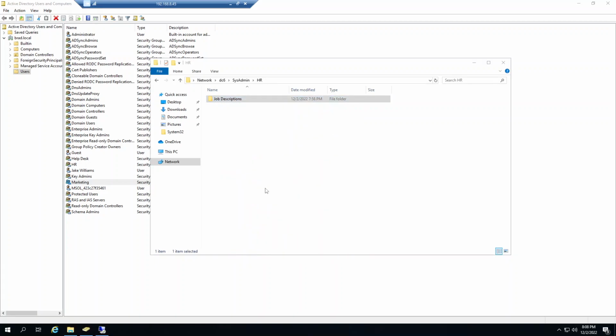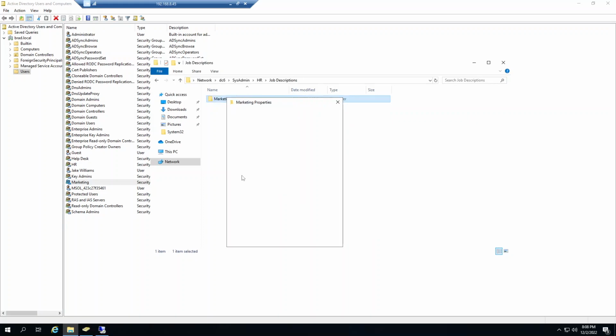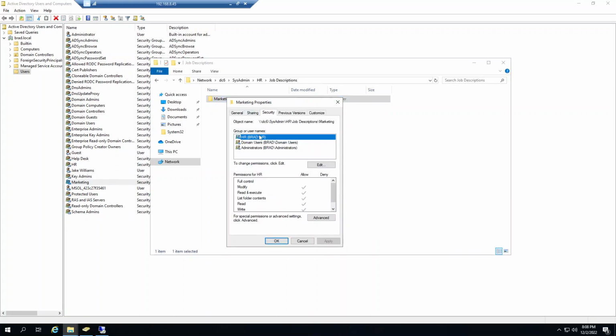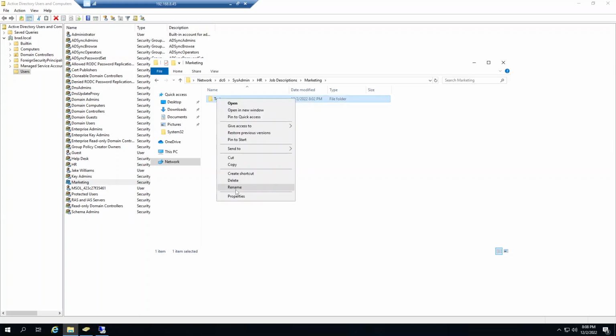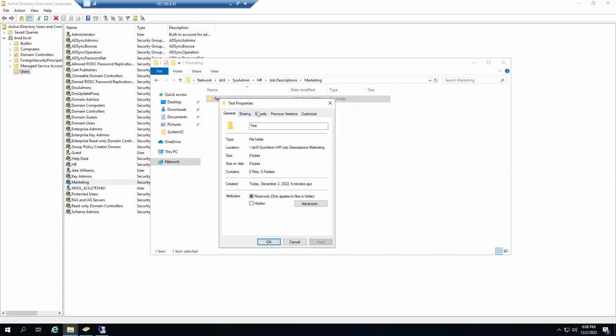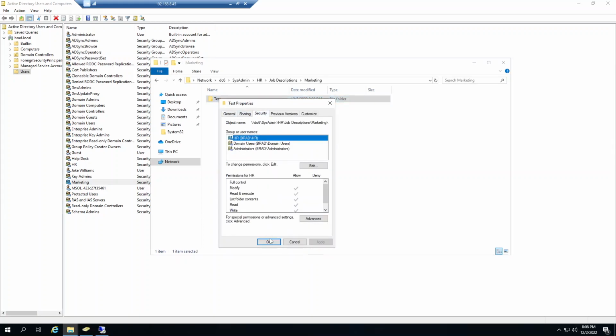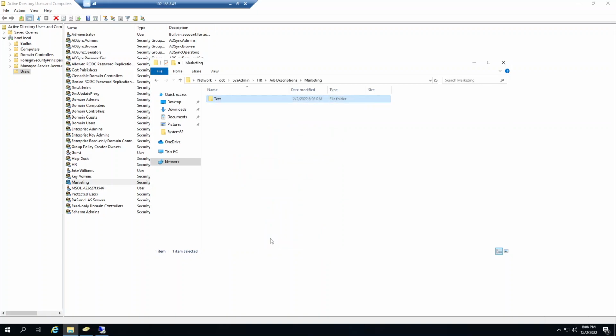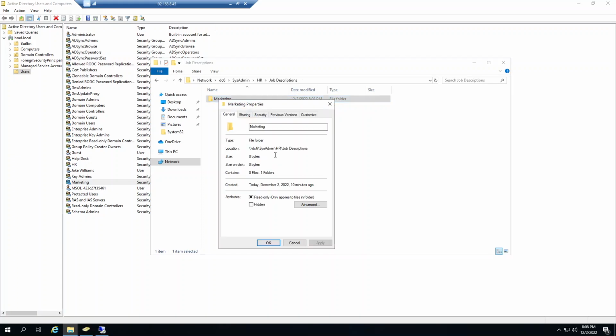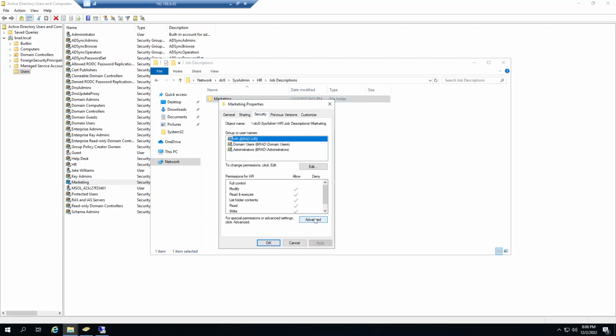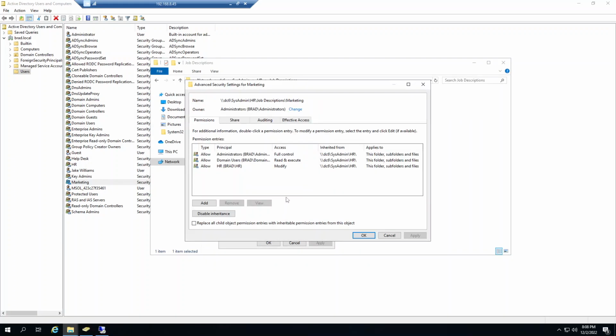All permissions were changed on this, and all permissions were changed on this. And this test folder is what we had the marketing and help desk on. Permissions change on that. So you have to be very careful, again, very, very careful with what you do. Always take a second look at what you do. So I think that's going to conclude the video. I definitely think there's other stuff that can be talked about. This was just the basics of things.